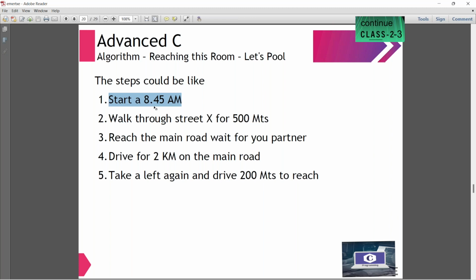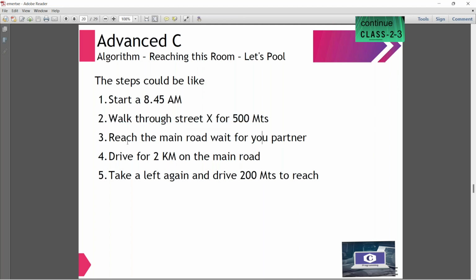I hope everyone knows. That's sharing, like sharing the car. Okay, sharing car or maybe pool bike is also there. The car is the most common one. So some people are sharing and going together. So in that case, you can start by 8:45 a.m. Then walk through the street. So it won't be reaching right on your doorstep. So you have to walk to the main road.